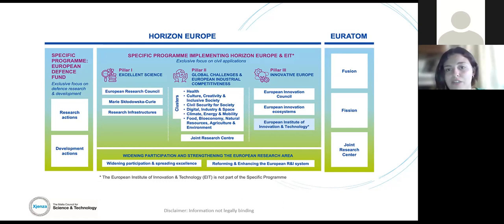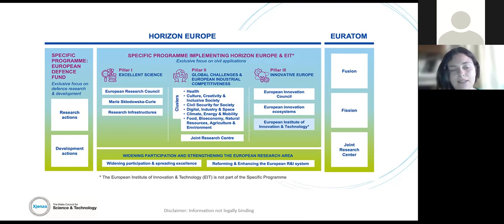Then we have pillar 3, Innovative Europe, where we really try to target the industry. We do that through the EIC, the EIE, and the EIT, which are the European Innovation Council, European Innovation Ecosystems, and European Institute of Innovation and Technology. Further down, we have widening participation and strengthening the European research area.